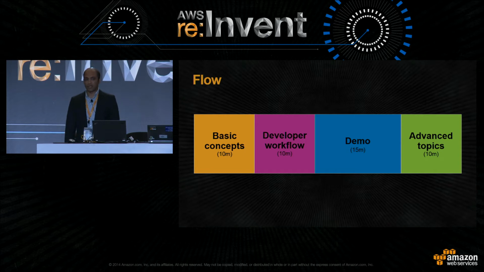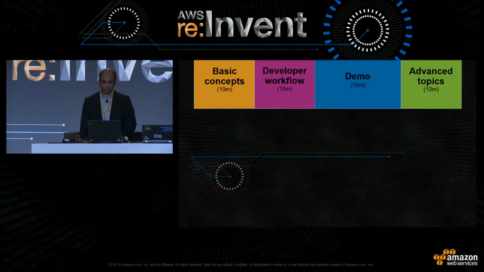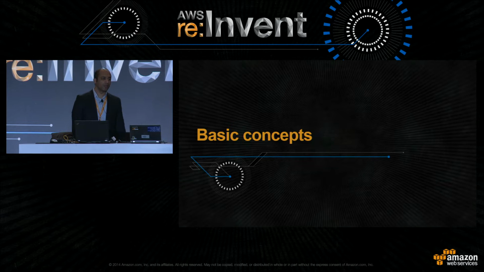Now, these topics may not be really advanced for developers who work with Elastic Beanstalk. It's mainly advanced topics for you to research and learn about. I'll touch on some of the basics of zero-downtime deployments, how you do customizations of software on the Elastic Beanstalk platforms or the application containers, and then how you configure additional AWS resources as part of your application. All right, so let's begin with basic concepts.